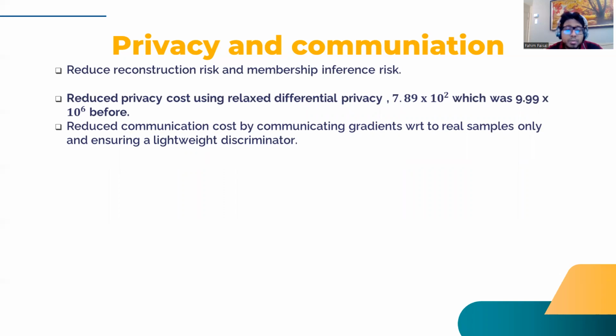We are able to reduce the privacy cost, but we are also able to reduce the communication cost, because as we are using a lightweight discriminator, the number of parameters being transferred during the federated setting is very low. We are also able to ensure that the gradients transferred to the central server are exposed to the real data, so only partial gradients are being transferred. So the communication cost was reduced by a lot.